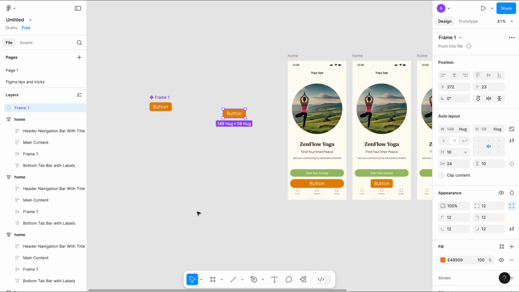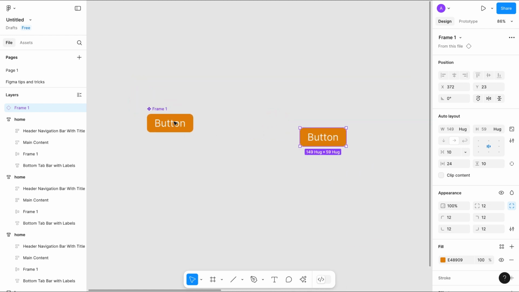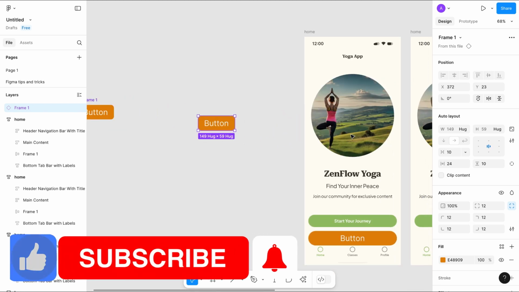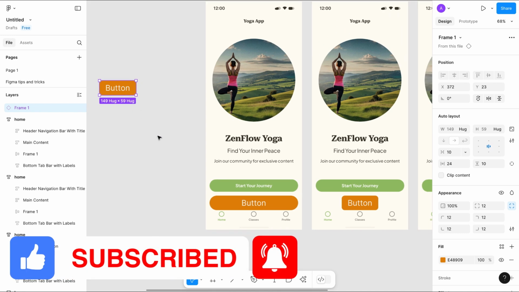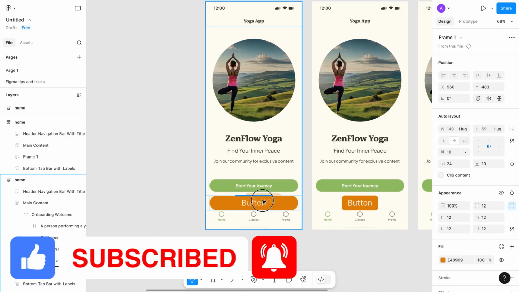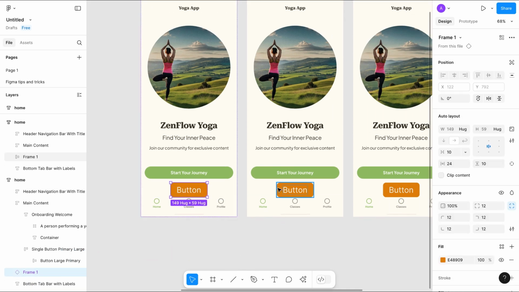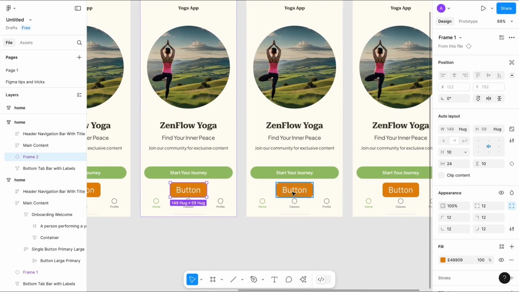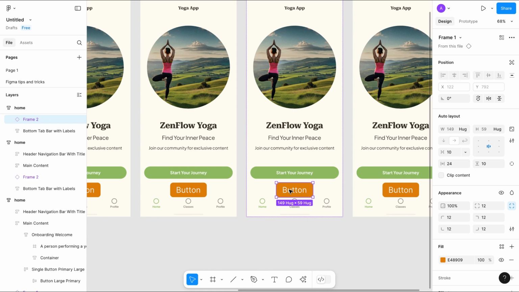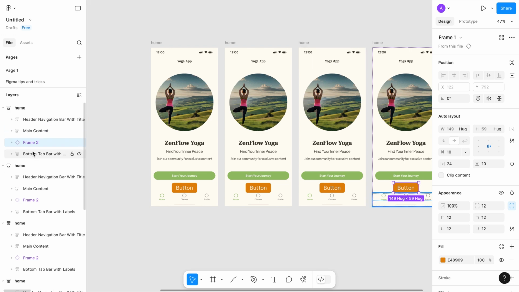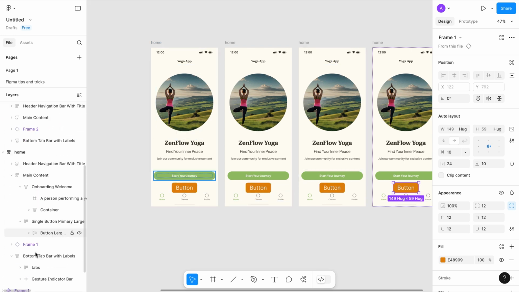If I want to make any changes in this child component, I can, but that will not reflect in the parent component. But if I do any changes in the parent component, the changes will also reflect on the child component. So let's just put this instance on the frames and I will remove this one. Simply copy this. I will just replace it by pressing Command Shift and R. So we have all, you can see at the left hand side we have these instances on the frame.